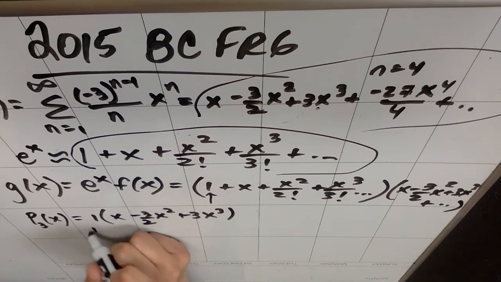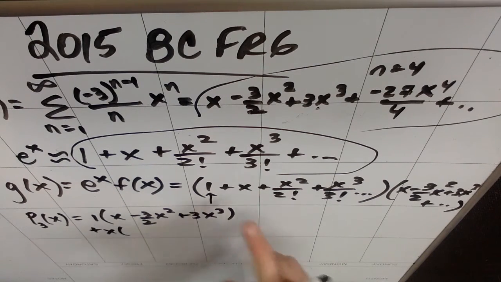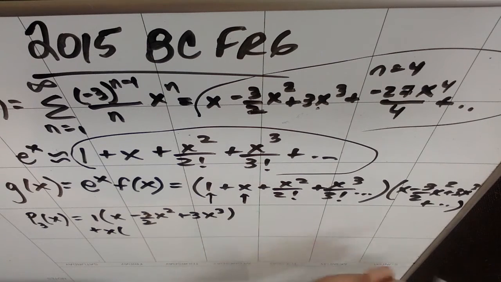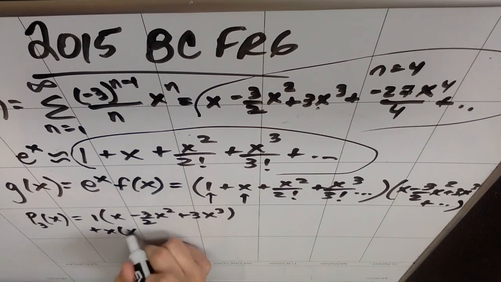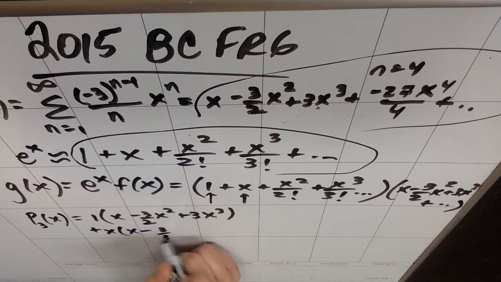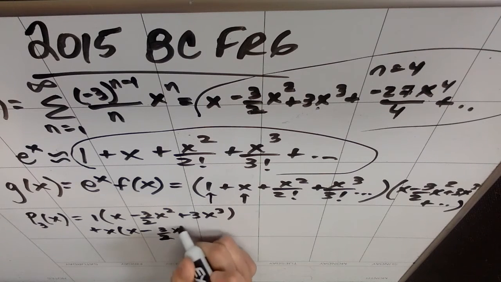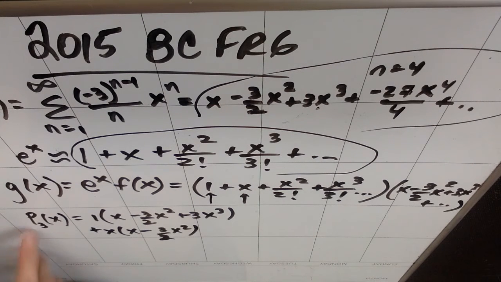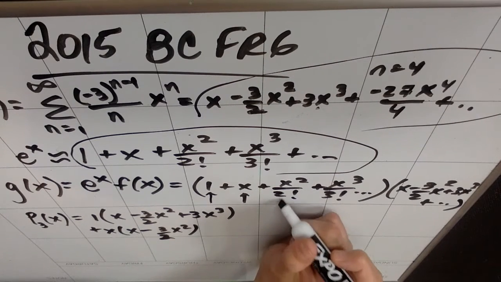Plus, now I'm going to add to that, when I multiply the x, this x right here, I say, oh, it's already got a degree of 1, which means I can only go up to the squared here. So it's going to be times x and the negative 3 halves x squared. I can't use the 3x cubed because if I did, x times the 3x cubed, I'd have an x to the 4th. And remember, p sub 3 means you go up to x cubed. It doesn't mean 3 terms. It means go up to x cubed. Cool, that guy's done. Then I look at this guy.